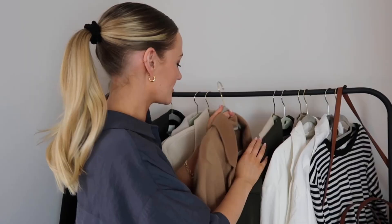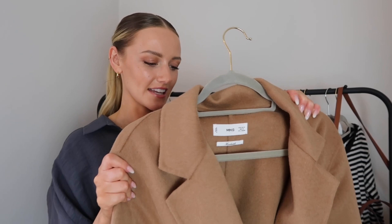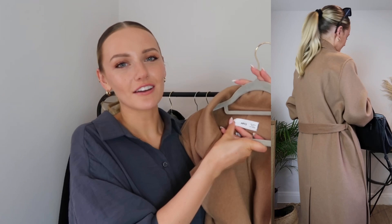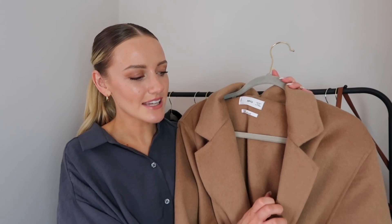I just have to quickly show you my lovely wrap coat from Mango. I absolutely love this style of coat. There's something about this camel shade that looks so flattering on every skin tone, and I really love the structured lapels and the dropped shoulder detailing. These camel coats are always in style in the spring and in the autumn. They look really lovely with a white t-shirt and jeans, but also with structured black tailored trousers - if you work in an office I think this could look really classy. I bought this from Mango at the end of last summer and Zara also do similar ones, so I'll have a bunch linked below.